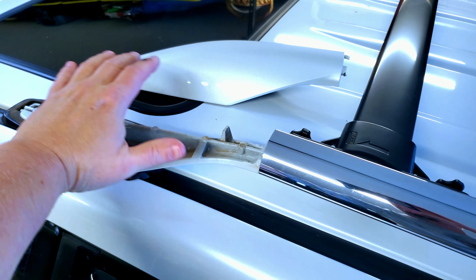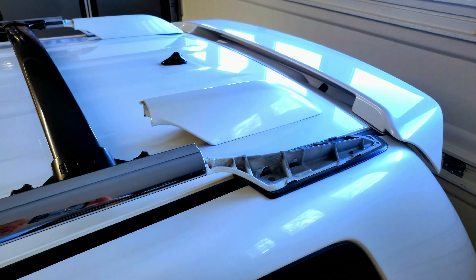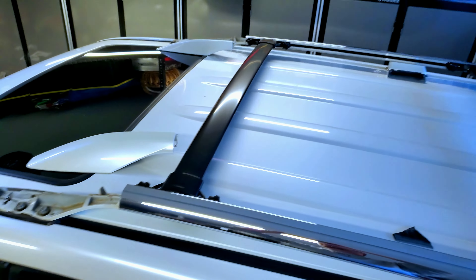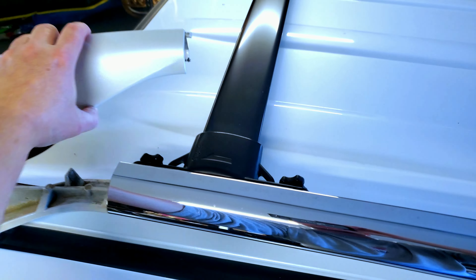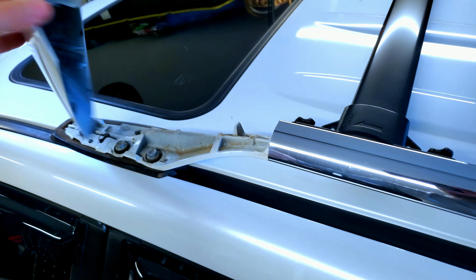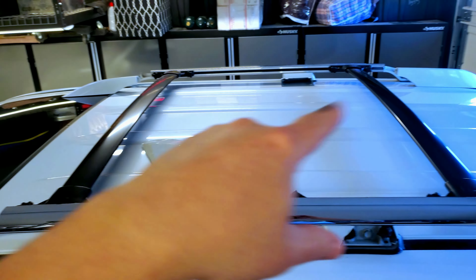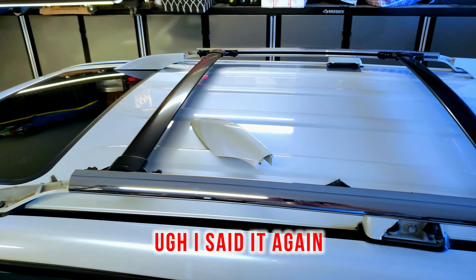Got all the rest off. You just have to knock them forward on these, and then the rear you knock back. You loosen the crossmember brackets, and then they should slide out — I think they go toward the back. Once I get those out, we're going to take out these bolts and check out the track. This didn't require any tools to take these off except for that one to break the glued-on plastic piece. You just knock them forward or backwards on the rear and the whole cover comes off.